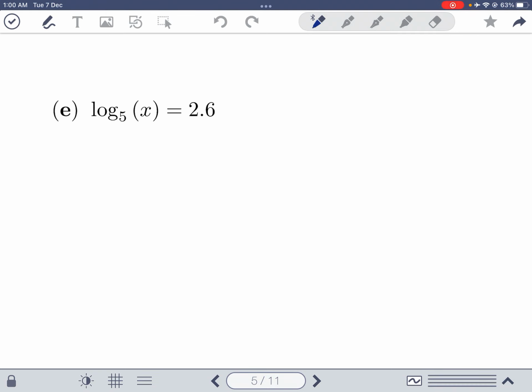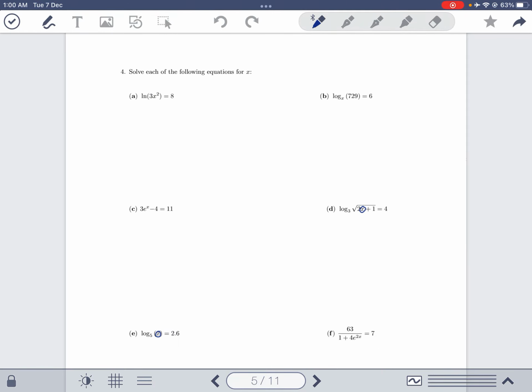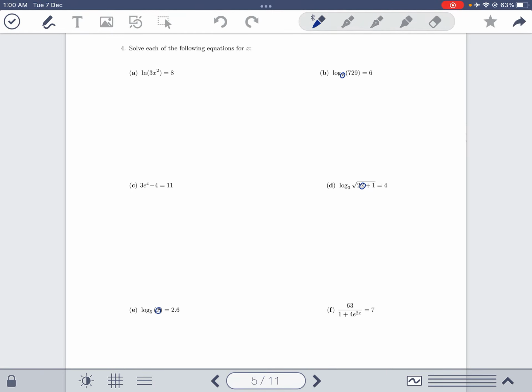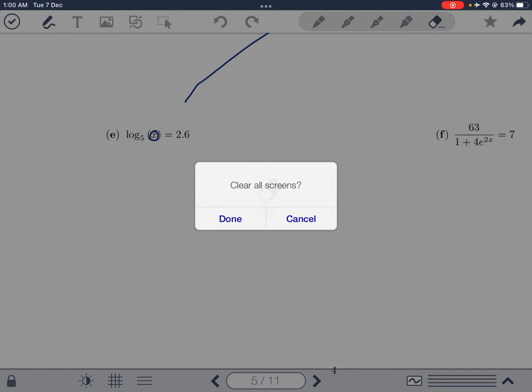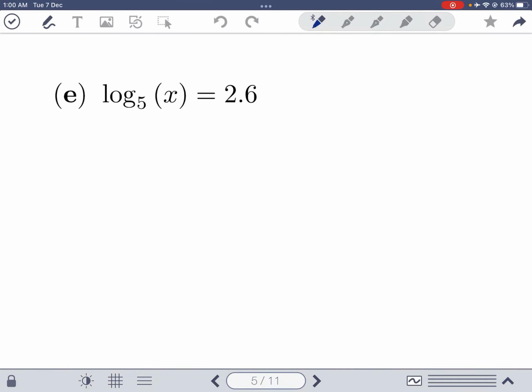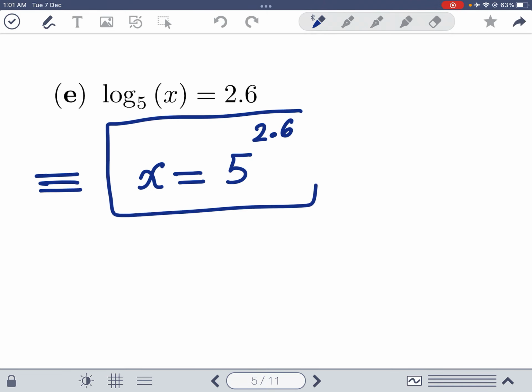And in this one, this is a direct one. See, the x now is inside. Look again. Here, the x also was inside, and here the x is the base. So notice that these two are kind of the same question, similar. In this case, it's even faster than the previous part, because here you say x will be 5 to the power 2.6. That's very simple. You just write the equivalent exponential form, and you will get the answer immediately.